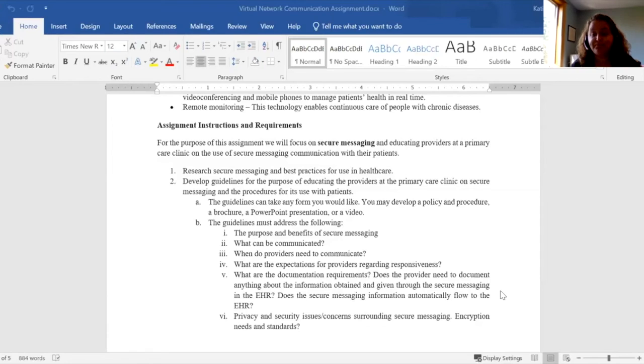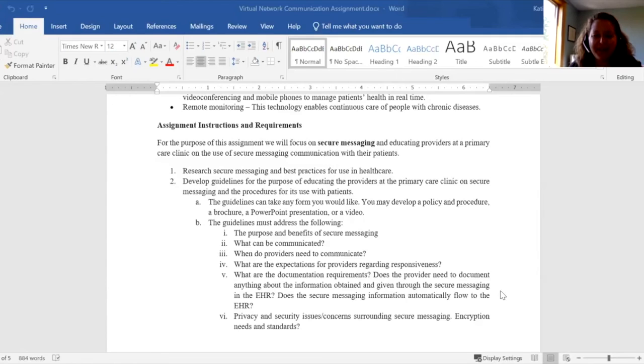Maybe it's results of blood pressure testing, or ongoing diabetes monitoring, whatever it is. So what needs to be communicated? And around that, what do providers need to communicate? If you're giving a test result, what other information needs to come along with that? Like, the results of this are this, this is what this means, and this is the follow-up plan, those kinds of things. I think that's probably more what I was getting at.